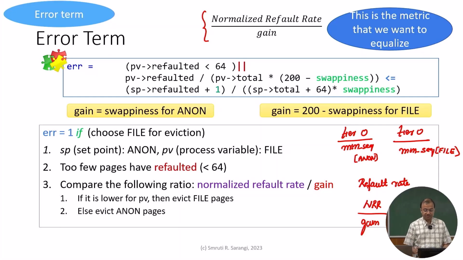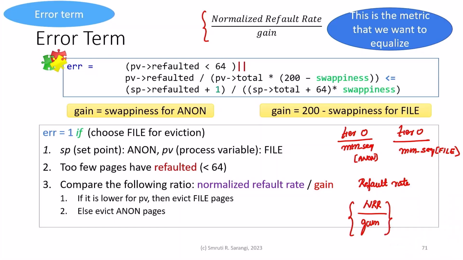So for a given kind of pages, I will compute this quantity: normalized refault rate divided by gain. The first is the refault rate that is being observed. Gain is my desire to throw out pages of this type. I will compute this for anon and I will compute this for file. The same quantity, normalized refault rate divided by the gain, but of course these gains are different: one is gain anon, one is gain file. Ideally you would like both to be equal, correct? In the sense that if my desire to throw out is high, the refault rate should be high, proportional to it, so the ratio should be the same.